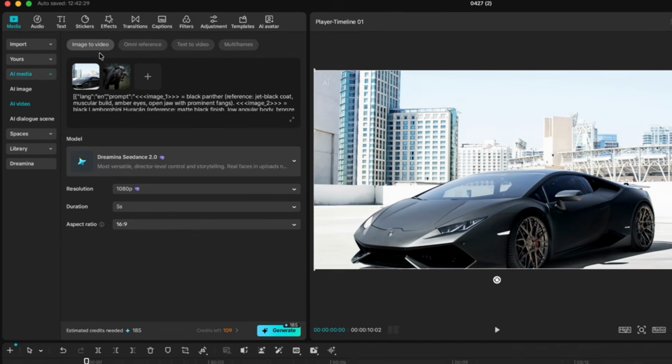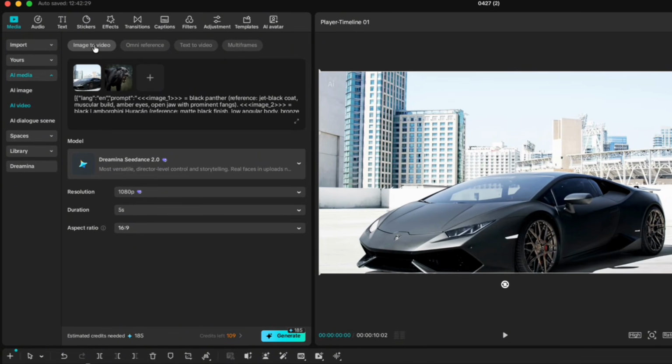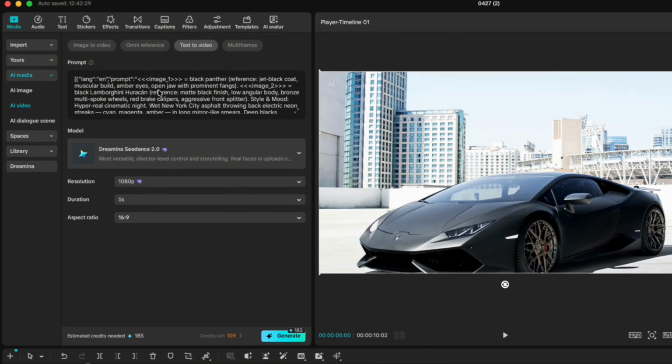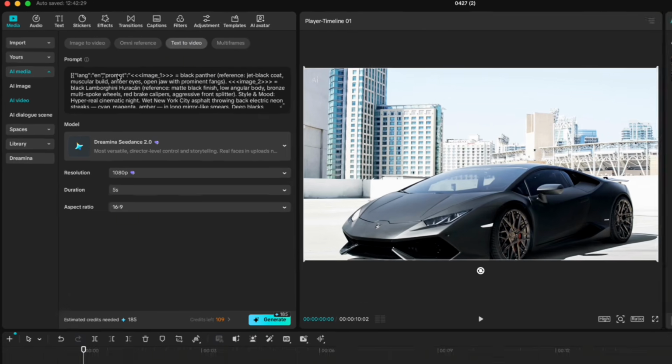Now, as you may have noticed, the first result wasn't quite as I wanted. The background completely changed at the end. And here's why. When you're on image to video with 2 pictures, Seedance always treats the first image as a starting frame and the second as the ending frame. So it was forcing the background to shift. The fix? I switched to text to video, no reference images, just the prompt, and once I made that change, I got this.